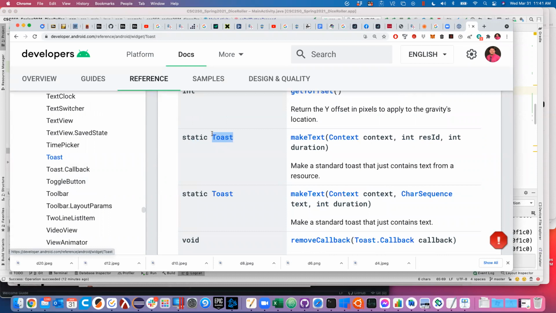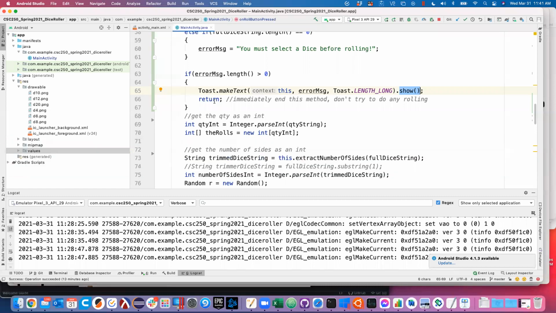So it gives us something of type Toast, which means this whole thing that I have highlighted will boil down to an instance of Toast. So since it's an instance of Toast calling show, what kind of method is show? Is it a class method or is it an instance method? The name kind of gives it away. Probably an instance method.